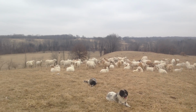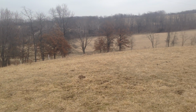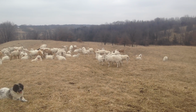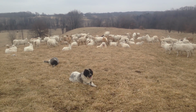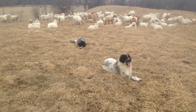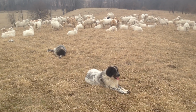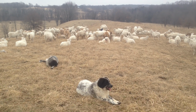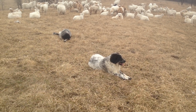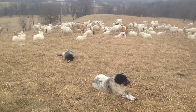And we're constantly going around this whole farm. There's about 160 acres in here, and these sheep are constantly on the move. And of course, we've got the guardian dogs with them. These are some puppies that are in training, and boy, I tell you, they are really doing a great job. They haven't showed any signs of chasing sheep or harassing the sheep. What I like about them is they're so people friendly, but yet they go back to the sheep.